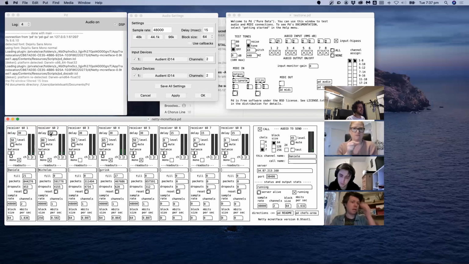So I'm actually getting a crash code on Netty. It's actually crashed.